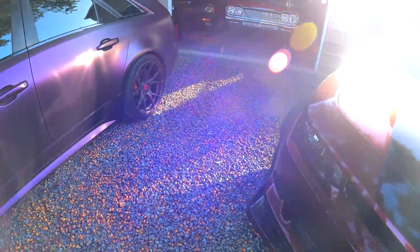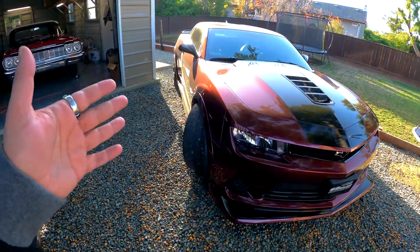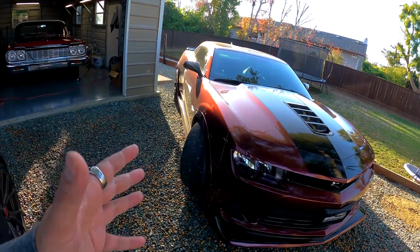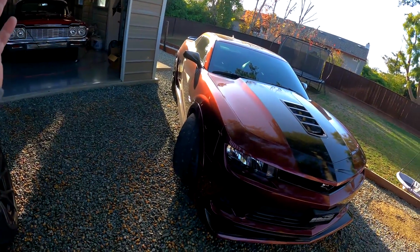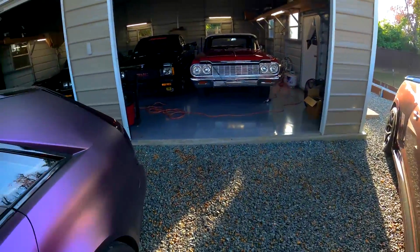And I mean, there's just something about this car when you drive on the road. People know it's different. They look at it, they're like, why does this Camaro look so much better than the other ones? And rightfully so. The stance is different. It's wide bodied. The aero setup is different. Everything is different on this car, and it's just beautiful.